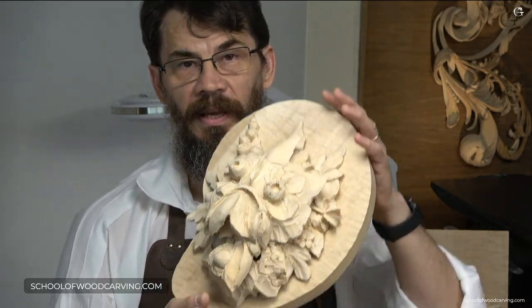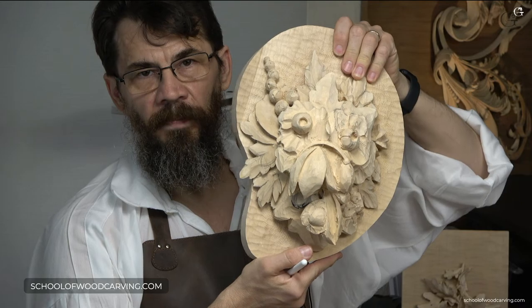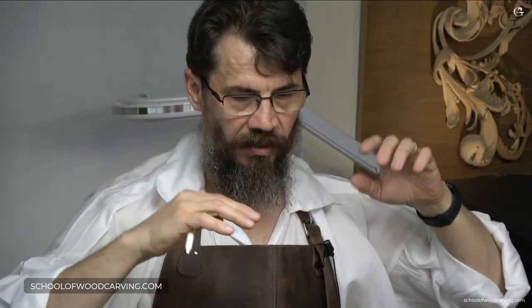If you're working on a full 3D piece, I'm talking about a really thick piece of wood, it's not a big deal at all. In my opinion, it doesn't really matter because you excavate a lot. You're removing a lot of fibers, you break those straws, and there's no more force. It will move, but it's not going to cup as crazy or warp as much. It will, a little bit, but not much.